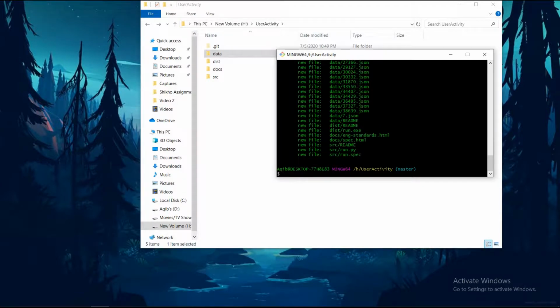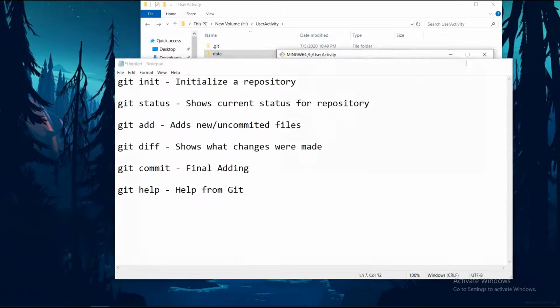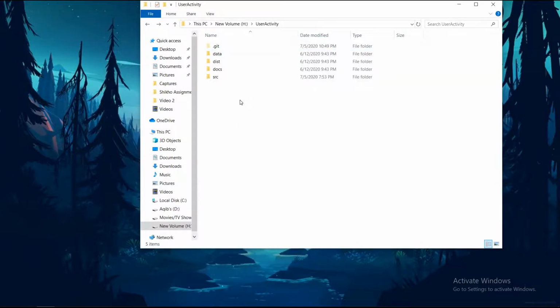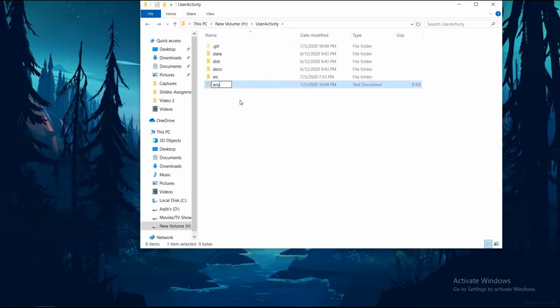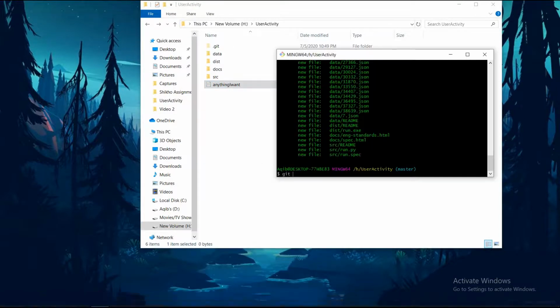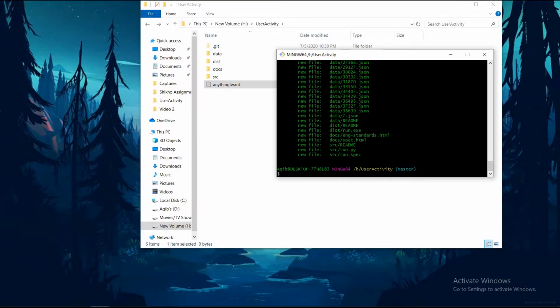Right now you have also seen how to add. Let me show you another great thing. Suppose I want to create a new file, a new text document. It's a text file. Now if you go and see git status, okay, untracked file. You have created a file but you haven't added it to git. So what we can do is git add dot. Let's see git status. There it is, nothing left.